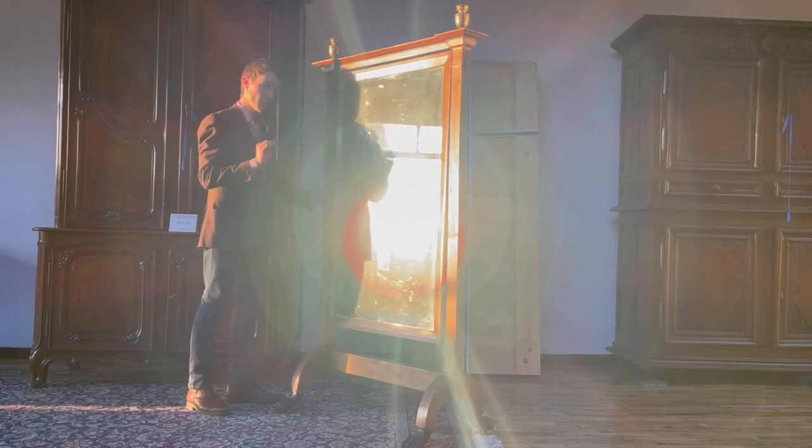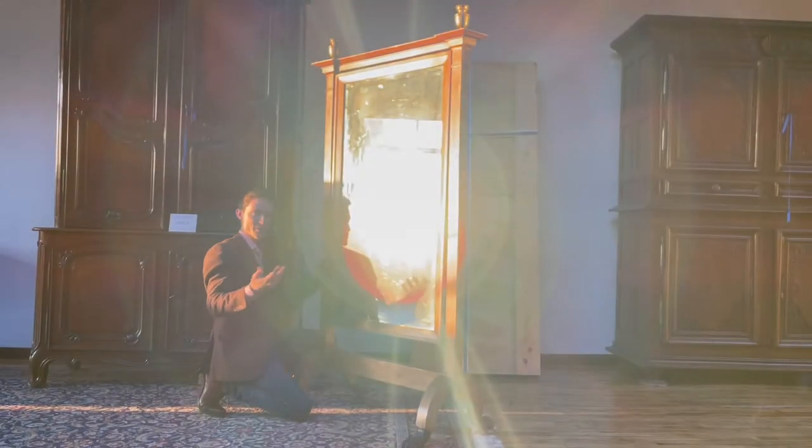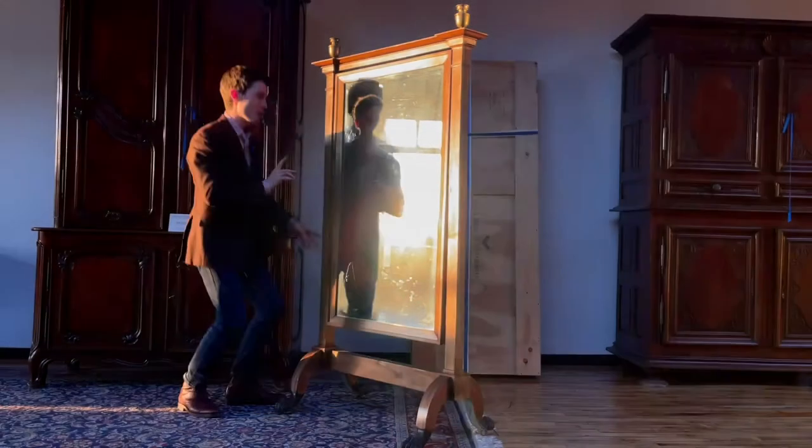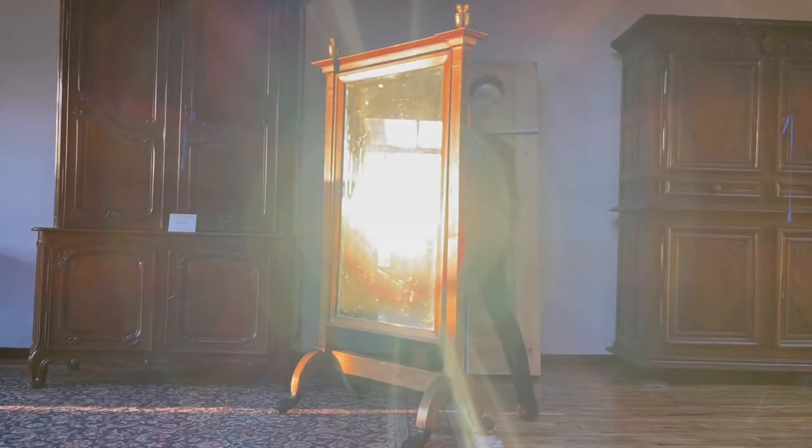Then we also see little bubbles in the glass, which are true to early 19th century manufacturing techniques. Certainly don't see that on modern mirrors. And there's also a bit of a general haze to this piece, sort of a lack of crispness to your image that is just true to mirrors from the pre-industrial world. And even though the piece itself is kind of austere, it was really quite a big deal around the year 1800 to have a piece of glass which is single and contiguous like this.